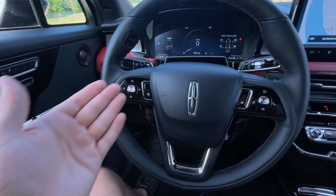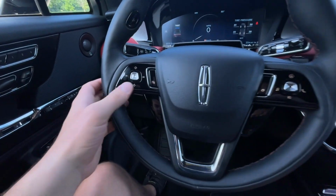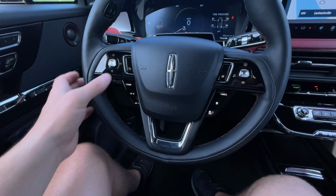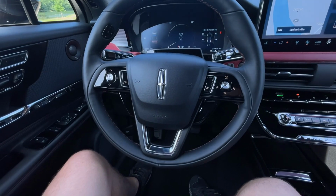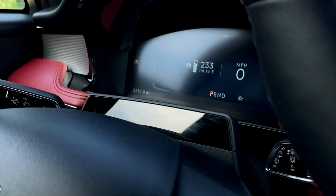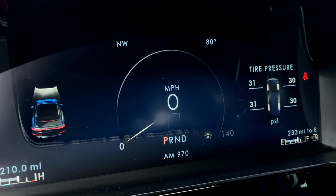As you can see, it's lit up by itself, but these two piano black wings down here further on the steering wheel aren't lit up with anything. But if I click this, boom, they light up with all the buttons. I think that's really cool. And then if I want to turn it off, it goes away, a more subtle appearance. That is very neat. This has Lincoln Blue Cruise, which is not fully self-driving, but it is hands-free driving on the highway. Right here on the steering wheel, you'll have your buttons to control the fully digital gauge cluster screen.